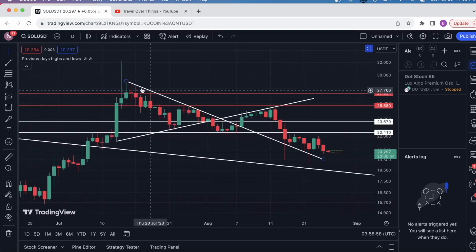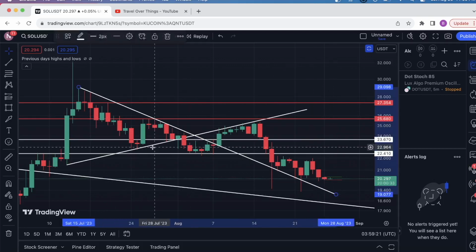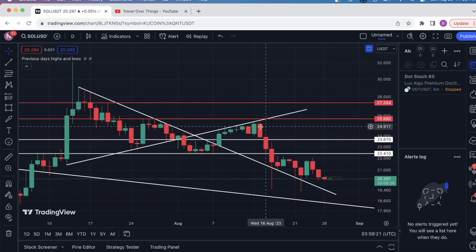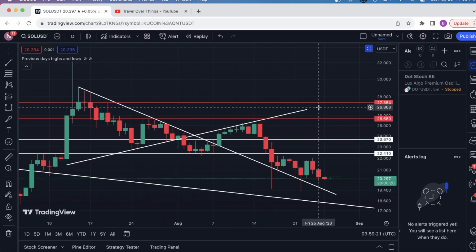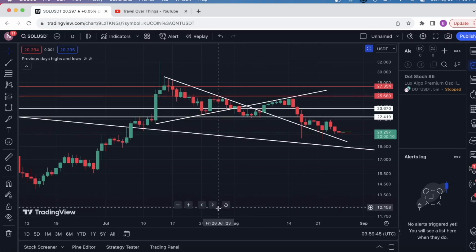And when we smashed back down, this upper range of the former triangle is now serving as a support. Right? So it was resistance here and now it's support. So both of these lines are still in play. And if you want to trade this asset, I recommend that you draw them on your chart, because if the price does end up coming back up here, you can look to this upsloping line as a potential level of resistance. So yeah, I would recommend marking those on your chart in addition to all the other levels that I recommended that you draw. But anyway, that's just a brief overview of Solana.